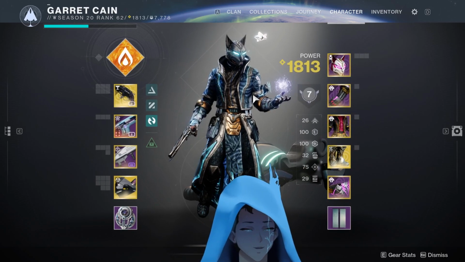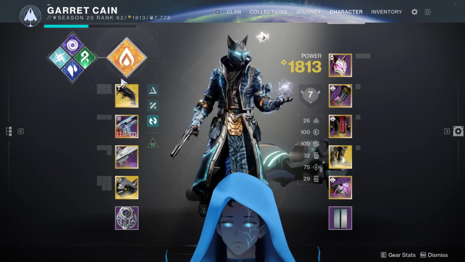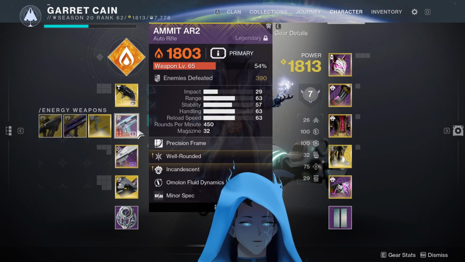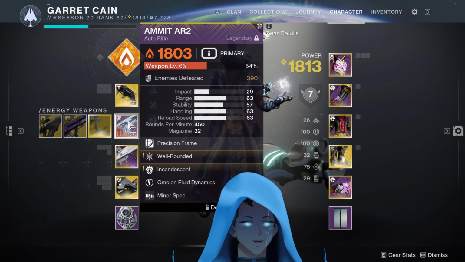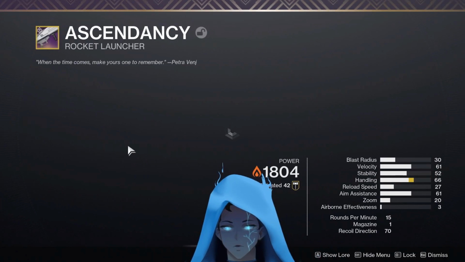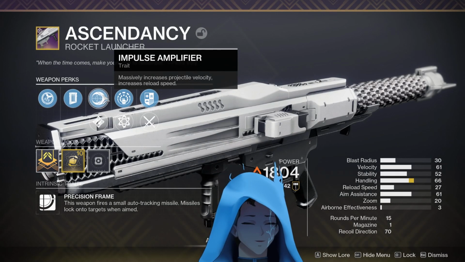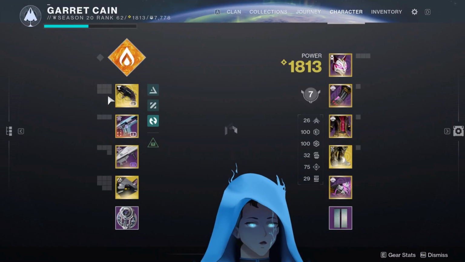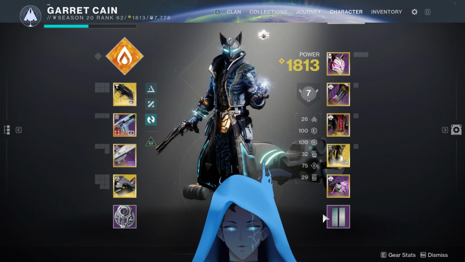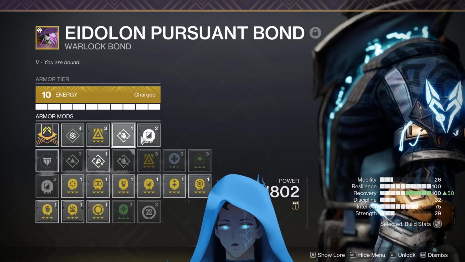This current setup I'm running is pretty much your standard medic. So it's got Lumina, a random AR. You can swap that out for any special grenade launcher, or anything with Chill Clip is probably better. The Ascendancy grenade launcher because it's got explosive light, which is really good for damage, and amplifier, which is also really good just for damage and DPS. Don't really need to worry about that. Artifacts are seasonal, so they're not consistent. I'm just running this for comfort.